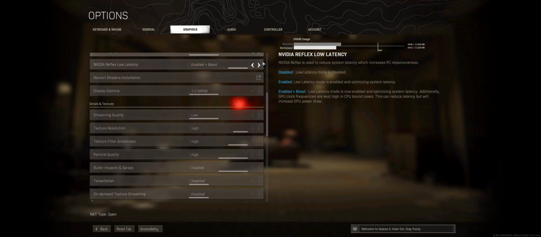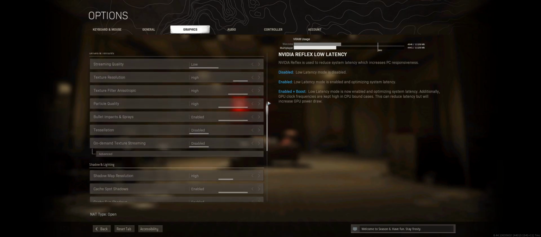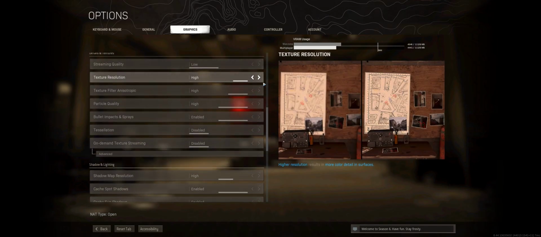And if you don't mind that your computer gets a bit hot, then use Enabled plus Boost. You can set streaming quality low because it doesn't really seem to affect anything. I recommend a normal texture resolution, but if you have VRAM to spare and you don't mind taking a pretty big FPS hit, then you can go on high.